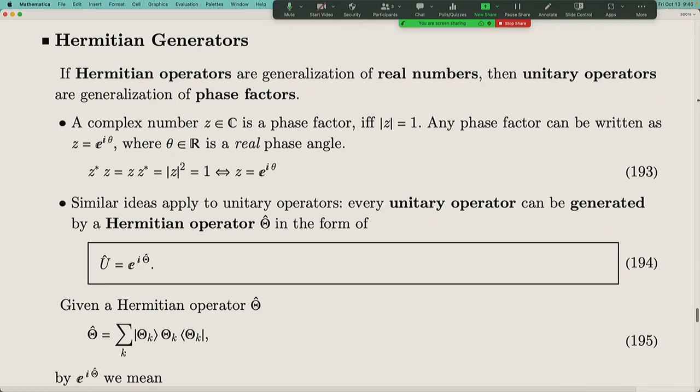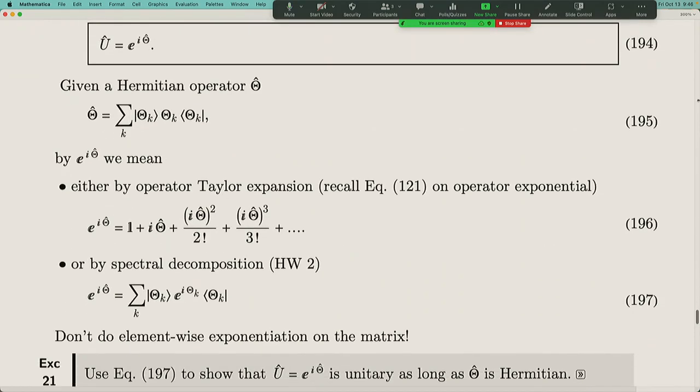We have talked about the exponential map of operators, right? It is an operator function. It is not taking the exponent of every component independently. Don't do that. Don't do matrix element-wise exponentiation. You need to really exponentiate the full matrix, meaning that you need to Taylor expand this exponential formula, then do the matrix multiplication, and then sum them together, and that's the new matrix, okay? Of course, that's not very simple, but there are ways to understand that.